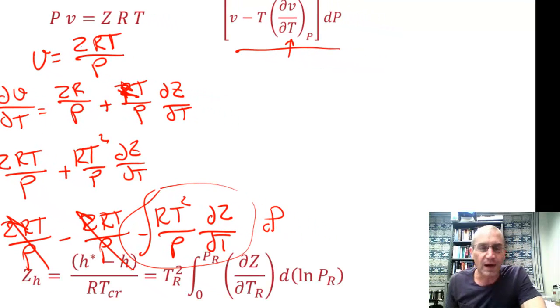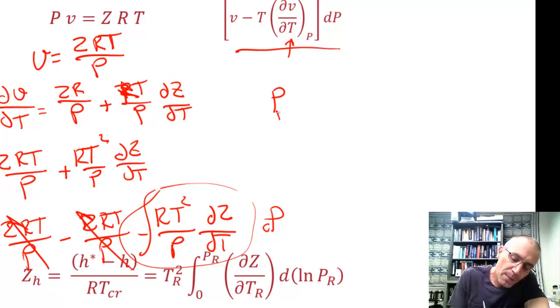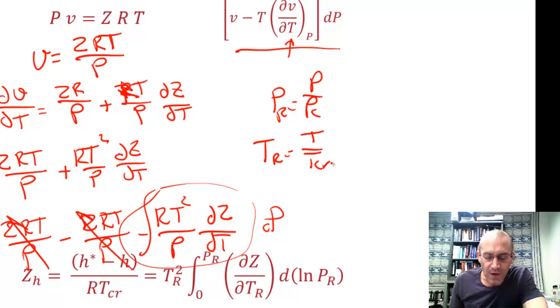And there's a little bit more of a rearrangement you can do in terms of making this in terms of reduced pressure. So remember, P reduced is equal to P over P critical, and T reduced is T over T critical. So if I go ahead and divide by P critical and T critical, I end up with this term, which is called the enthalpy departure term, and it's the difference between my starred variable and my actual value H, which is the one that I want. Again, I divided by some critical properties. Here's my T critical, and then I've reduced my 1 over P dP to be just d of ln of PR. So this is the more simple equation.